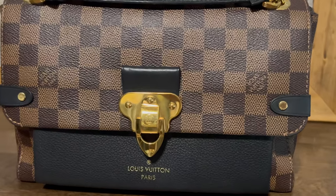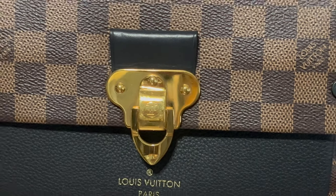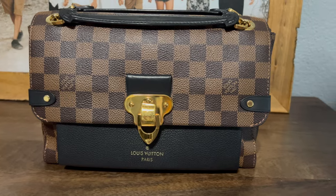The next pro is durability. Just like the Speedy B25, this bag is in treated leather and canvas, making it almost impossible to damage unless you're intentionally trying. And lastly, this bag is very versatile. Not only can you dress it up — especially with the beautiful gold chain — you can also dress it down. The Damier Ebene print is very casual, but the beautiful gold hardware really elevates the bag and dresses it up nicely.